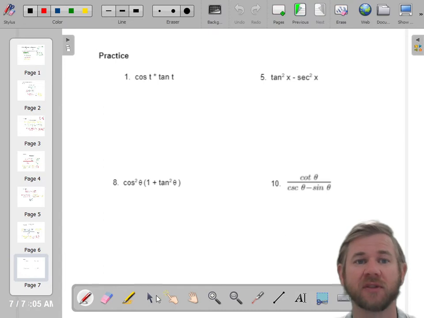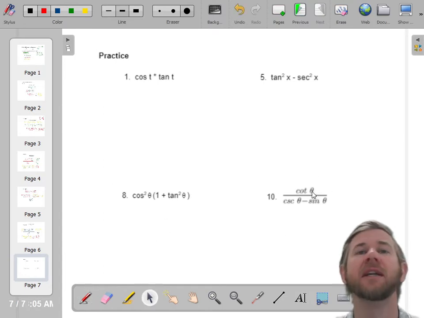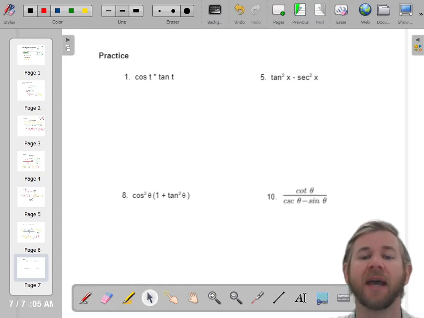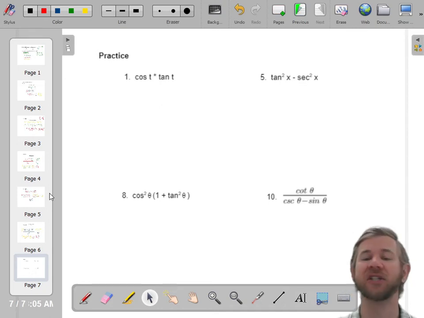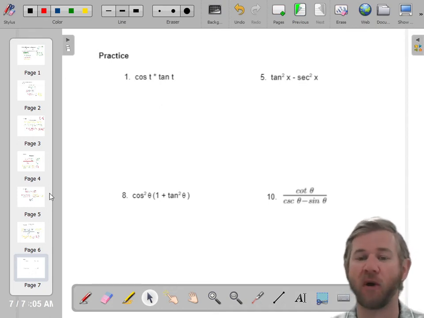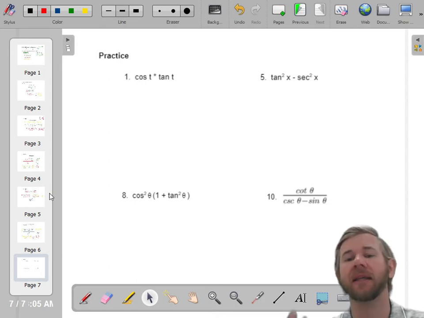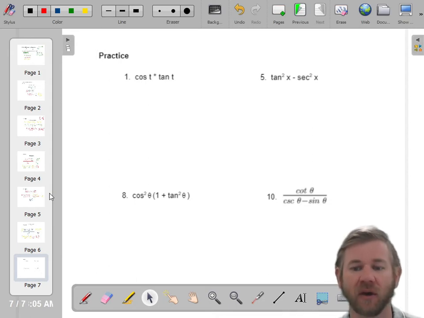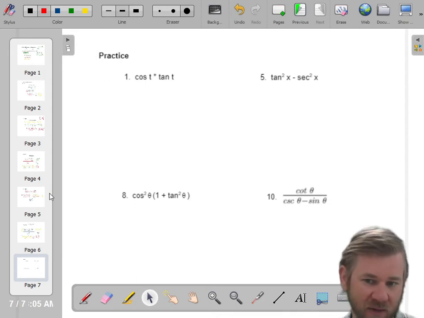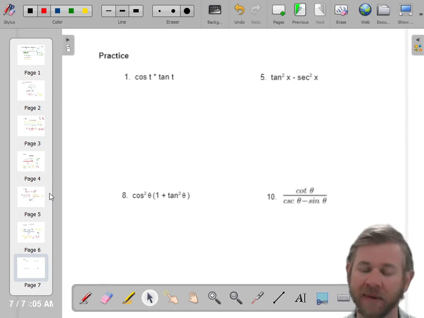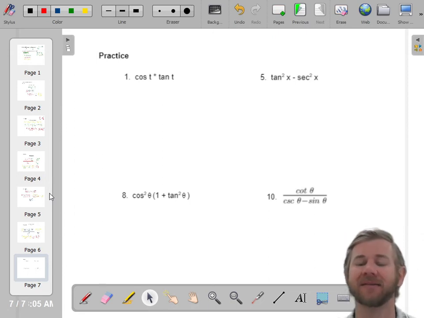Okay, practice problems. So this is where you need to try and do these problems and maybe get them wrong a bunch of times. That's part of the game. They are puzzles. If you do a Sudoku puzzle and you don't immediately know the number, it's not like, well, I guess I can't do it. You gotta play with it a little bit. So try and make everything in terms of sine and cosine. Try and get a common denominator. You're going to see the same skills in most of the problems.